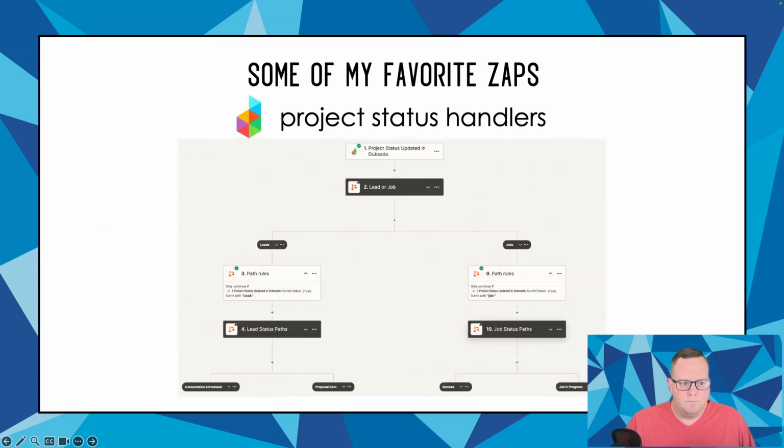So that's pretty cool. At the beginning of nearly every phase of my client journey, there are automations being triggered by project statuses. So I have one Zap that listens for every possible project status and does different actions depending on where we're at. This can really be extensive, and you could do so much with this. I'm going to show you just a very small peek into what some of the possibilities are here, but you could imagine hundreds, thousands of possibilities with this kind of branching logic.